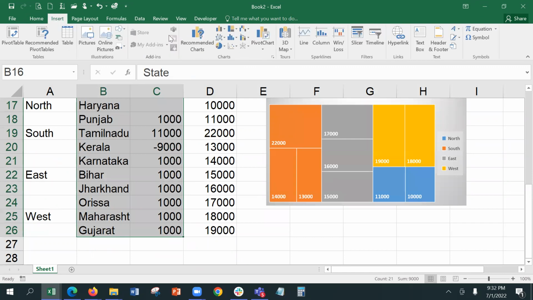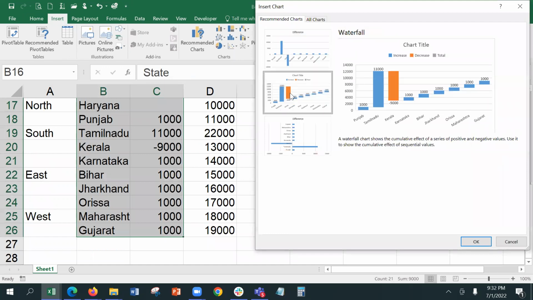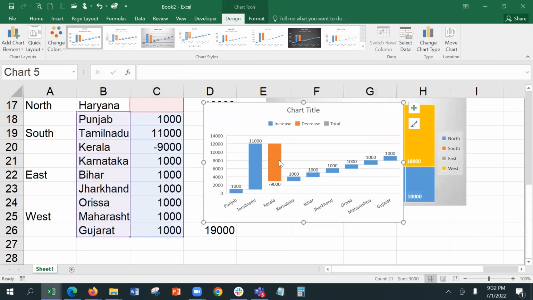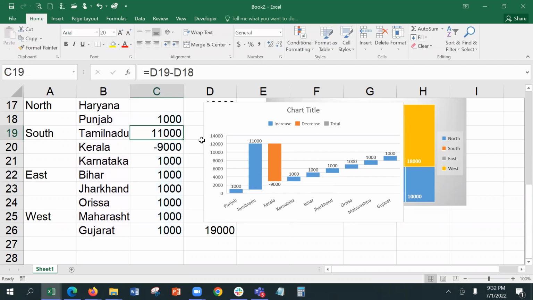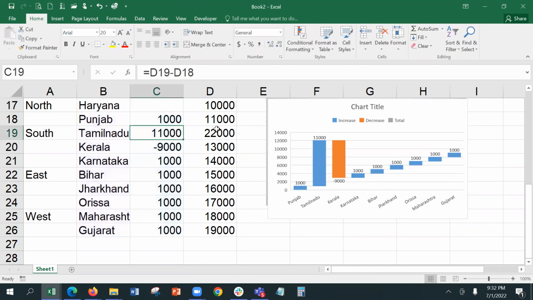And then I go and look at the incremental. See, this is my waterfall chart. So the waterfall chart gives me a clear indication of the increase and decrease. So there is an increase, this is 1,000. Suddenly there is a jump to 11,000 between the two. This was 22,000. So there is a jump in 22,000, 11,000. So the difference is very, very apparent.